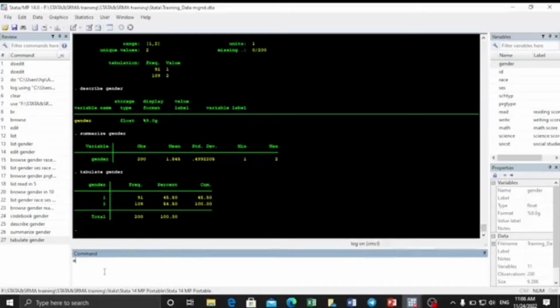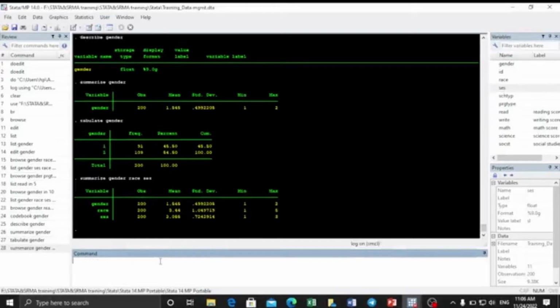You can use it also for others, like summarize gender, race, socioeconomic status. This is how it looks. Summarize gender, summarize, tabulate gender. This is summarize gender, race, socioeconomic status. Then we can tabulate also.